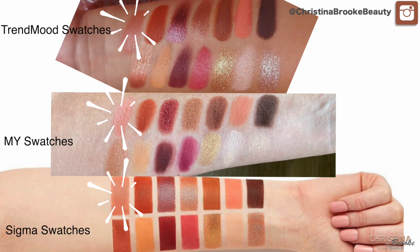Okay, so the next one I was actually looking in a lot of different places for, and I finally ended up just jumping into this palette from Huda Beauty. I feel like this palette has been really on trend for spring. So I know I've told you guys things that you might want to buy at the Sephora sale. If you want something that's really trendy for spring, I feel like I've jumped into this one a million times. And I saw this color right here. This matte pinkish color is the closest that I can find in my whole collection that is similar to this Sigma palette. And this color I feel like is pretty spot on.